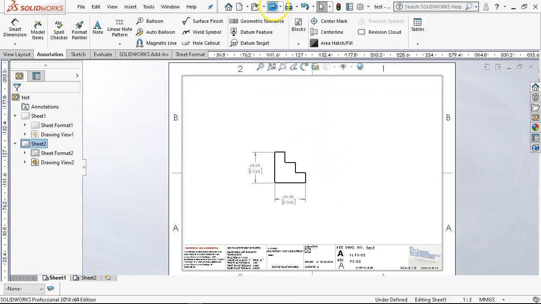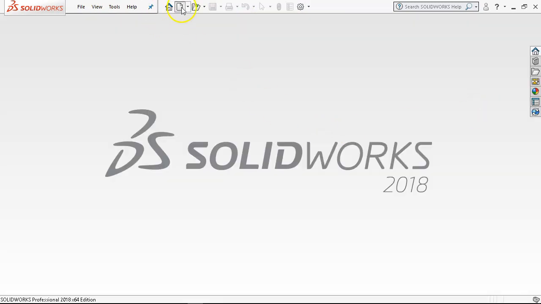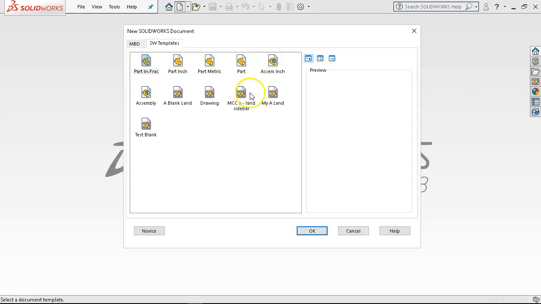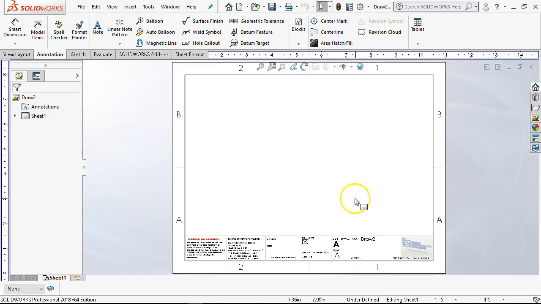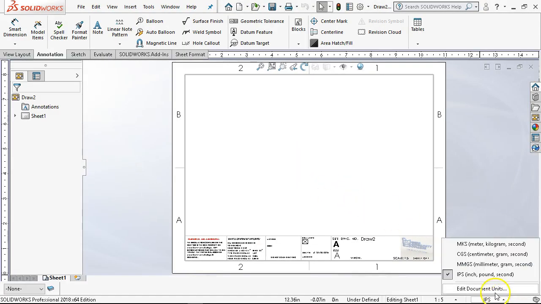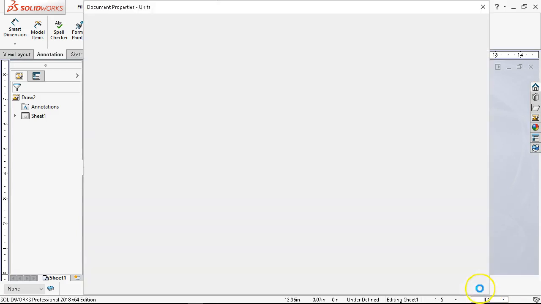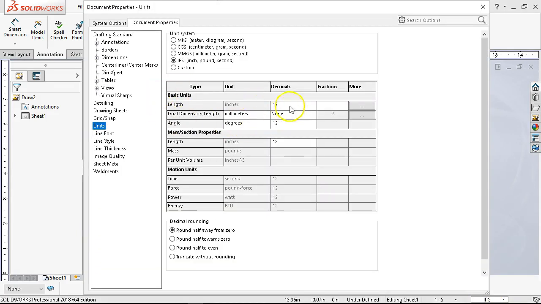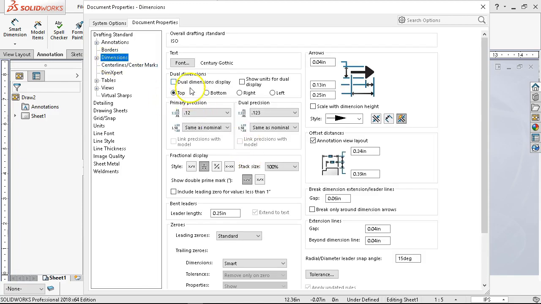So if I save this back to my drawing, go back in and say new, and we had my landscape. It switched back to inches, pounds, edit document units, takes me back, and inches, millimeters. No decimals on the millimeters. That's nice. And then the top is dual dimension is turned off.